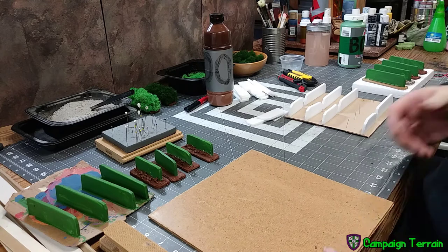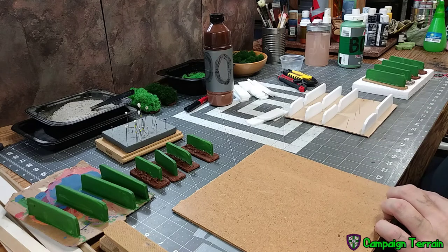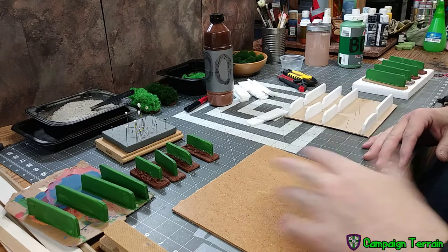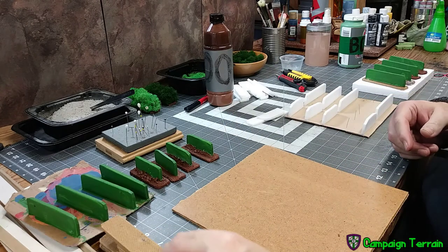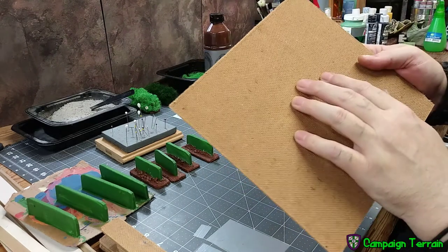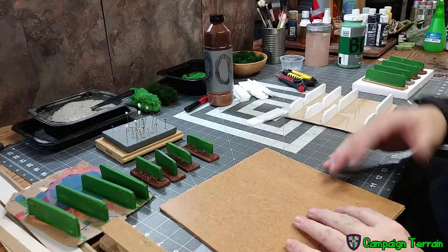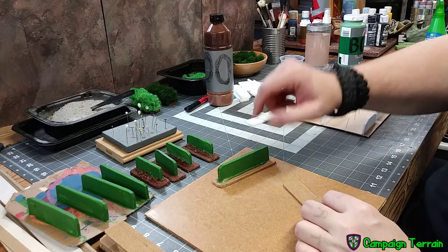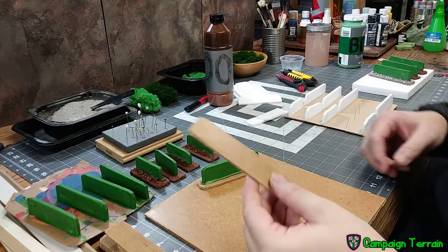Let's talk about basing them. You can base these hedges on just about anything you want — quarter-inch Luan, MDF board, cardboard either thick or thin, or the pressed card like on the back of a notepad or from food packaging. I went with something called Masonite, which is really glossy on one side and has a herringbone texture on the other. It's fairly heavy so the walls will stay upright, which is why I opted for it.